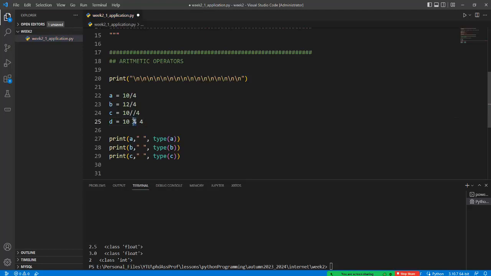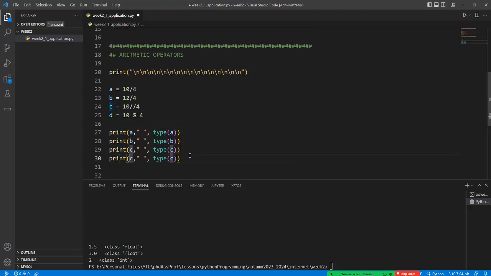and so we have also another operator in here like this one, the percentage or the mod operator. Okay, and so if I run this code again, this gives us the remainder of this division. For example, 10 mod 4, with respect to 4, and then we have the value 2 in here. Okay, at the outcome, and so the class is integer.